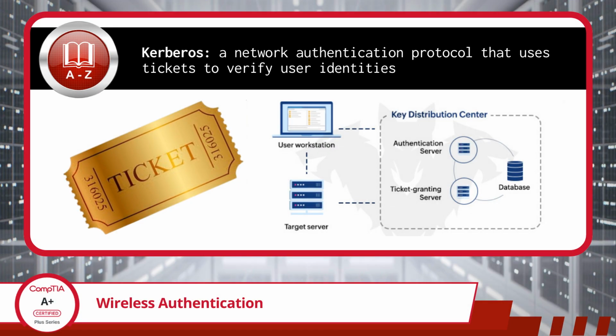Kerberos is a network authentication protocol that uses tickets to verify user identities. When you log in, Kerberos gives you a ticket that proves your identity. You can then use this ticket to access multiple services on the network without having to re-enter your credentials. It's like getting a pass that allows you to move freely within the network, making Kerberos a good choice for environments with multiple systems.